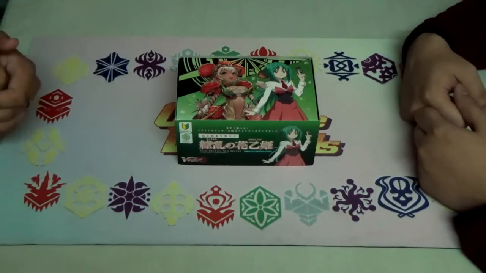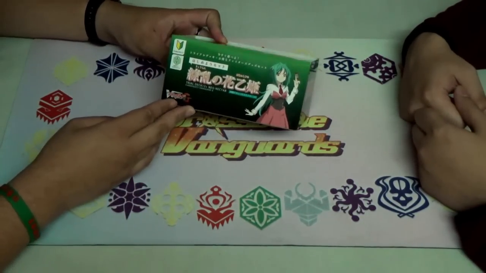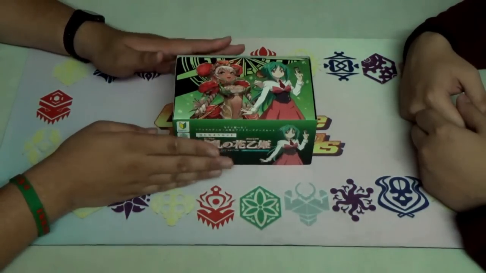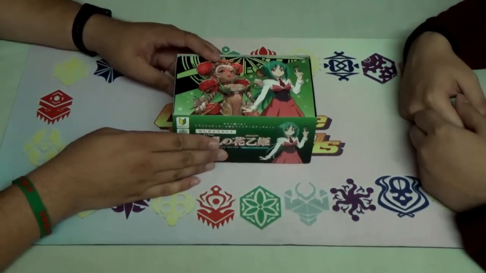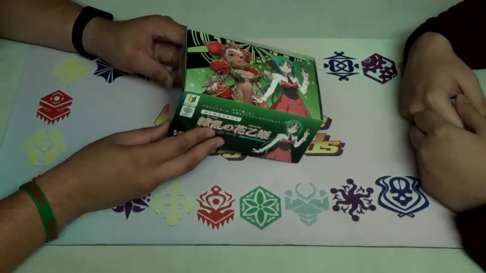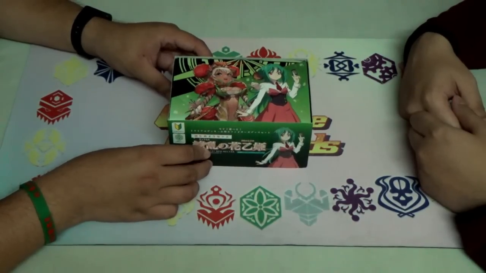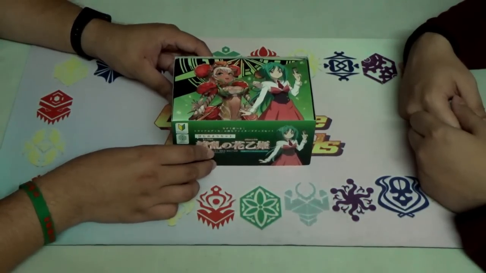So today we have the trial deck that is released concurrently with the Royal Paladin trial deck. This is GTD12. Yes. This is the Neo Nectar trial deck. The name is Ryōran no Hana Otome. I believe it's Flower Maiden of... Blossom.